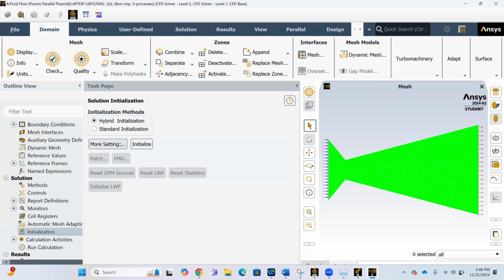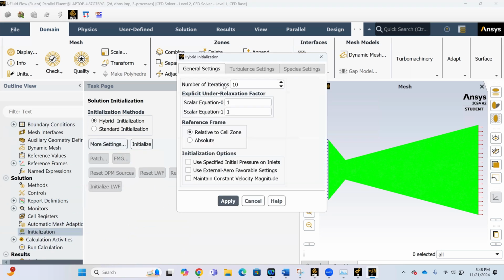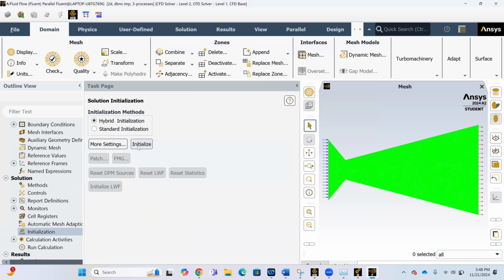We're going to want hybrid initialization, but we're going to want to change the settings to do 24 iterations. Apply. And now let's initialize.